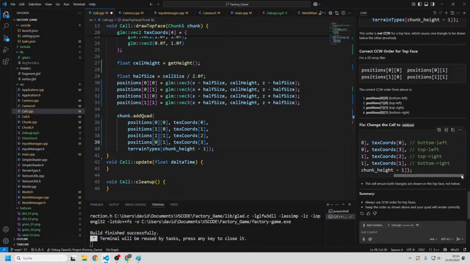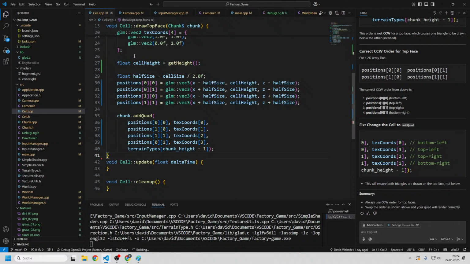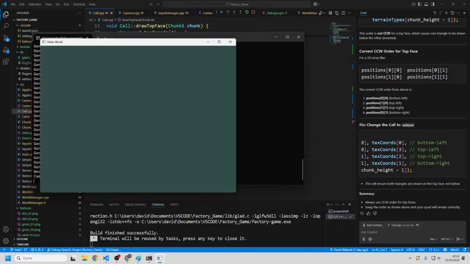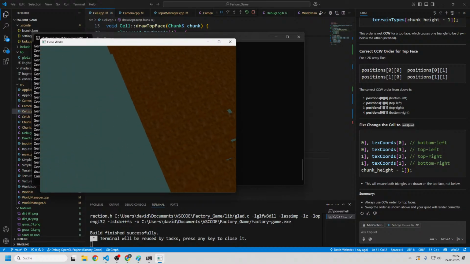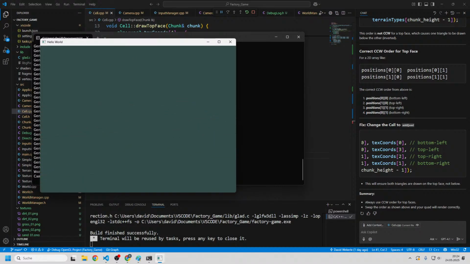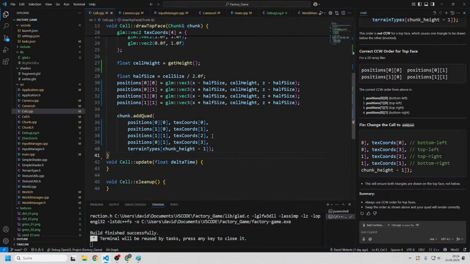Doesn't make too much sense in my head right now to go bottom left to top left if we're doing counterclockwise, but who am I? Now it's working again, perfect. And we don't have any faces drawn from below. That's great. So now we can finally move on.